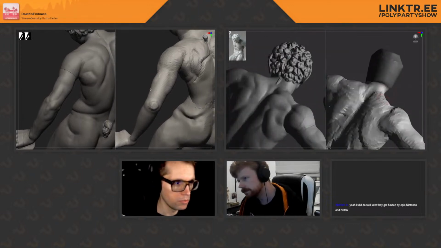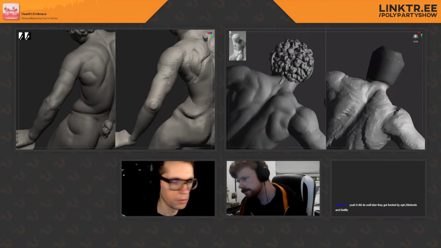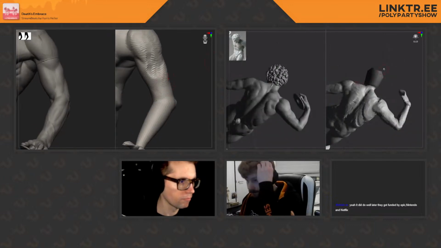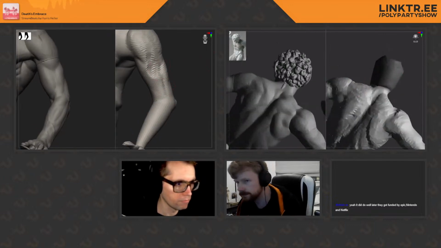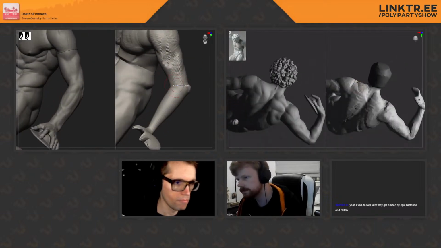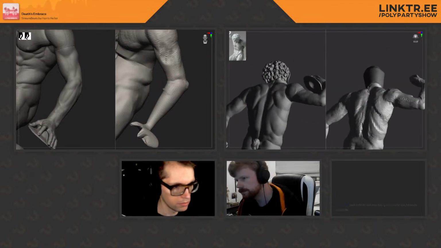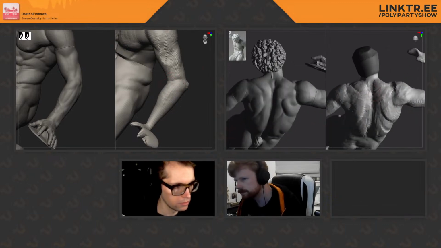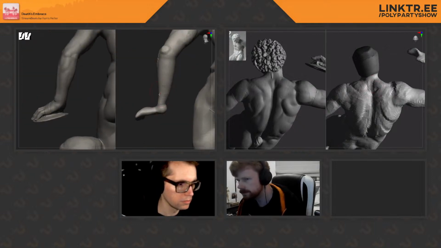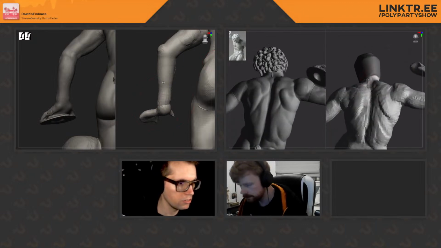And add a little bit more here. Let's thicken the wrist with an inflate.